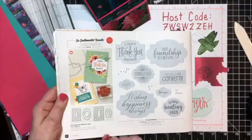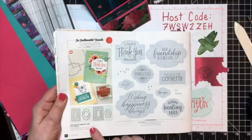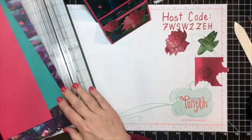In addition to that, I'll be showing you the So Sentimental stamp set and the Stitch So Sweetly dies that coordinate with it, which I have come to really, really love.